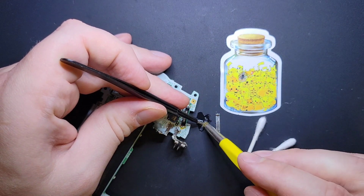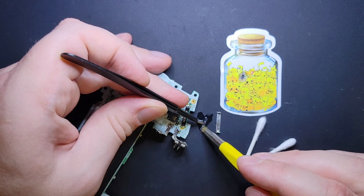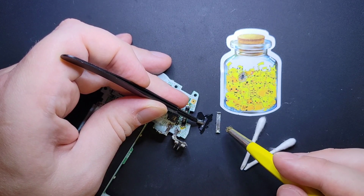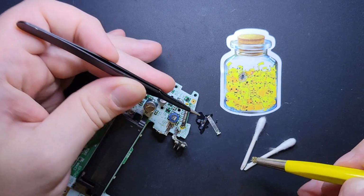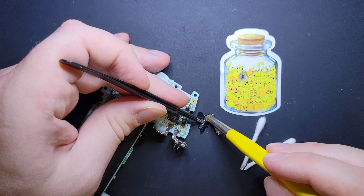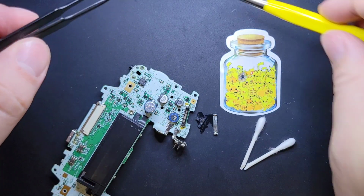Okay, I'm not trying to scare you out of doing this. I'm just saying that this is a part that you need to pay really close attention to, because this flimsy little part deserves your respect. Okay. What I'm doing is I'm applying pressure in the middle where it's at its weakest, and I'm just gently brushing the edge of the contacts. That's the most important part.